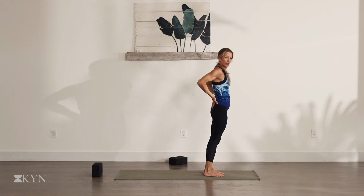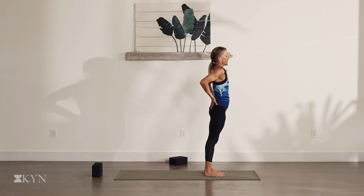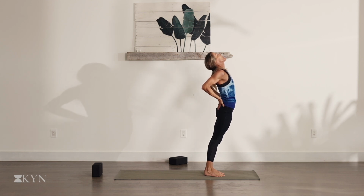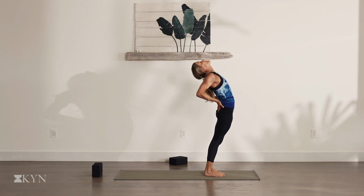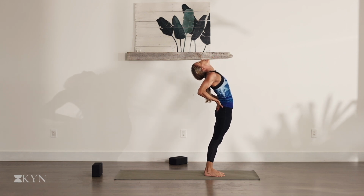Bring the weight into your toes. Lift up through the upper chest as if there's a string attached from the chest to the ceiling, and then let the shoulders and head fall back. Keep the weight forward in your feet and keep lifting the upper chest. Keep the breath moving through the body, and maybe on the exhale, we can drop back a little more deeply. On the inhale, we lift through the upper chest. Find your breath.